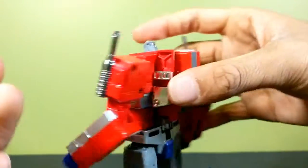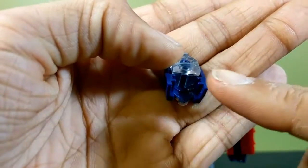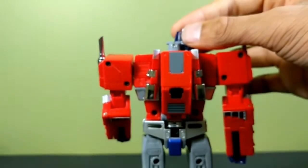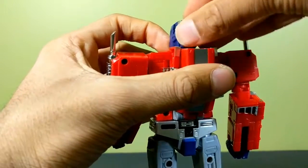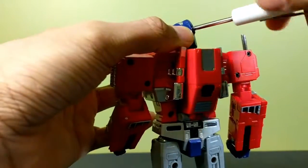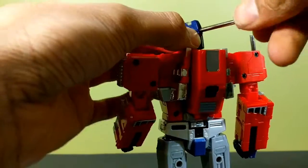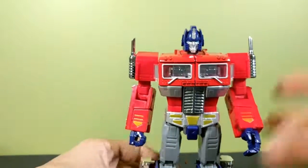Now, there are two little nubs sticking off the side here, and on this guy right here, you can see there's two little tracks right there and there. That's going to slide on. This is going to slide on to the head just like so. Then you want to plug the back of the head on. Then you want to take this screw, put it back in the head, and screw it back into place. And there you have the Orion Pax head on Optimus Prime, which looks really, really good.